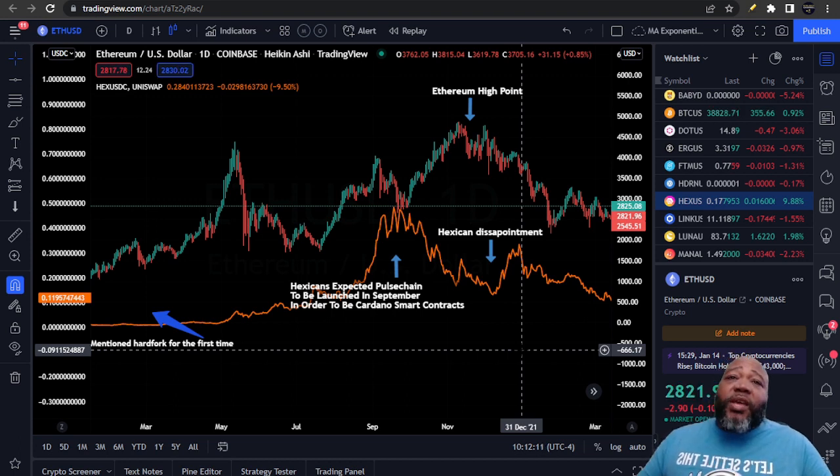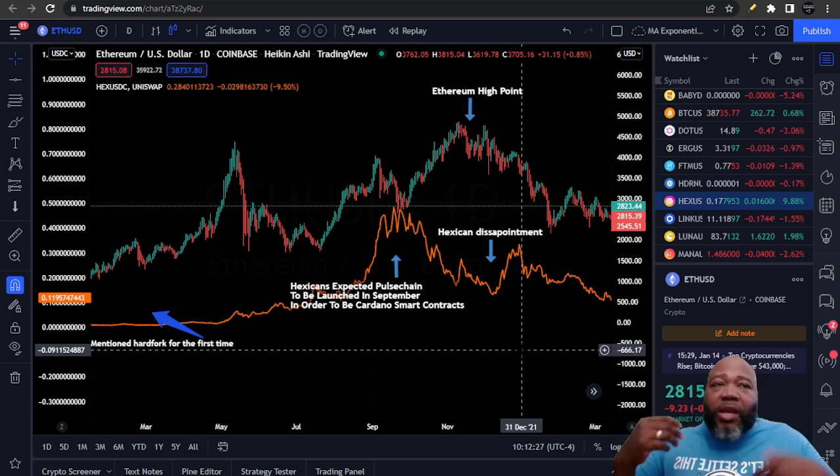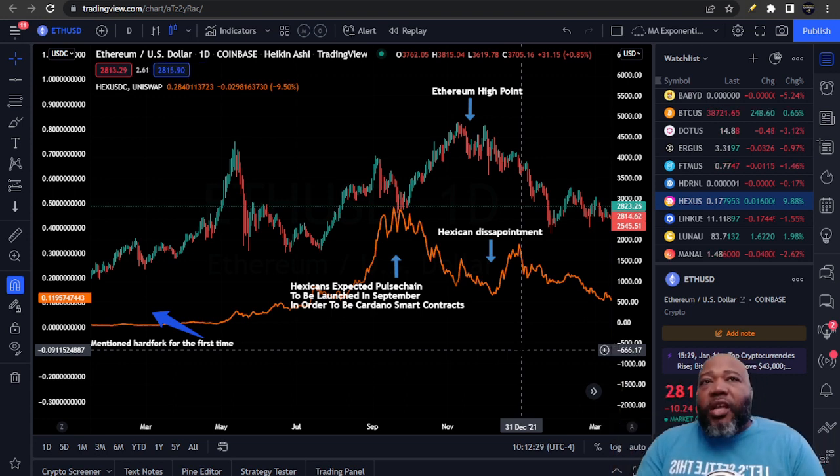Now that you're going to have P-Hex and E-Hex, PulseChain Hex and E-Hex. Remember, you're getting a copy of everything that was in your MetaMask wallet whenever they did the snapshot. And so, with that said, you're going to have 2 of something. It's going to have to make a pullback, in my opinion. And then it's like, who's going to win? Doesn't really matter because as a Hex King, you're a winner, period, because you have 2 of each. I mean, 1 of each.